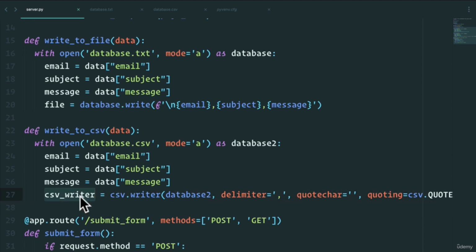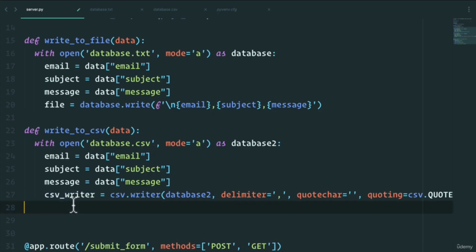So now we have this CSV writer object that we can use. So this CSV writer can now be used like this. We can write a row, so writerow, and this writerow will contain the data that we want. And we have that, right?